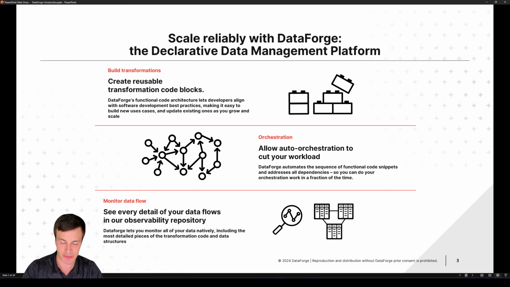Lastly, no good data platform, especially one that gets to the thousands or tens of thousands of code lines, should go without an observability repository. This observability takes a unique approach. While DataForge is a code-first language, a code-first platform, and a code-first library, one unique thing is that it is backed by a Postgres database.